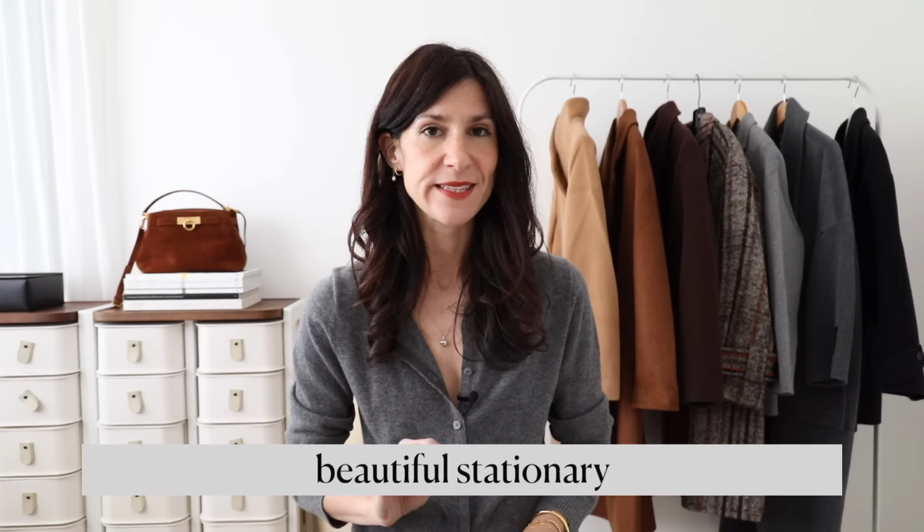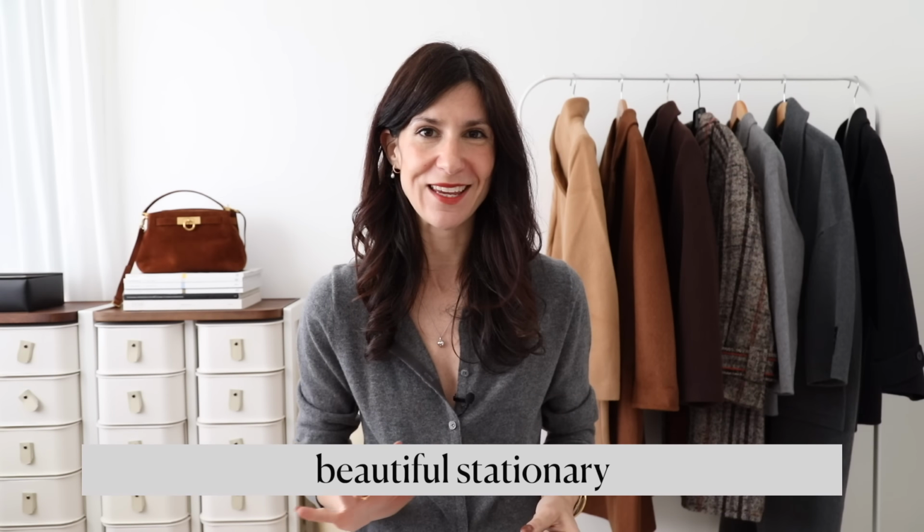My next little luxury is buying really nice stationery. And no, it doesn't have to be, you know, $100 notebooks, but I like stationery that is well designed and that looks really sleek and chic. And quite often I go to Muji. I really like just their simple card lined notebooks. I go through so many of these, even just the brown card ones I love. My daughter has drawn all over mine though, but there's just something so nice about using a notebook that feels really lovely to write in and that you have especially handpicked.